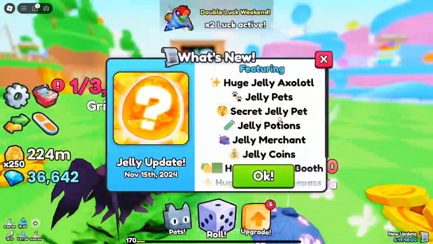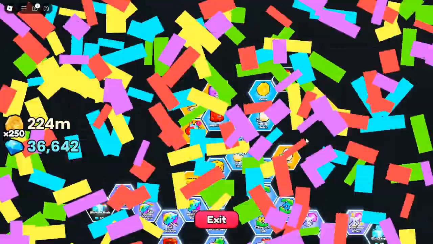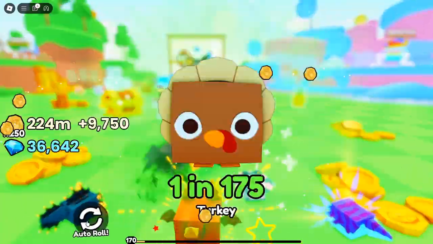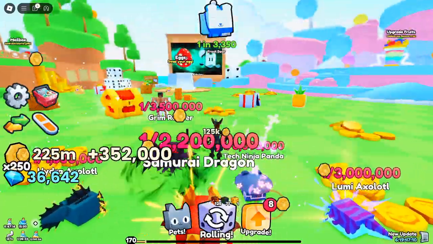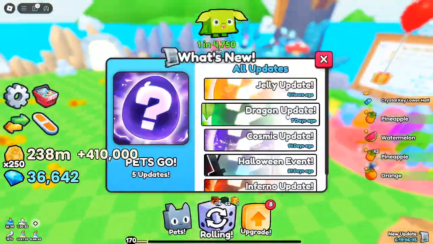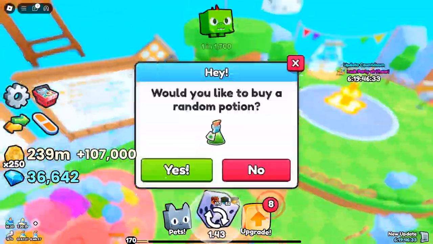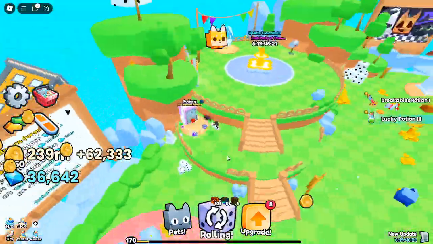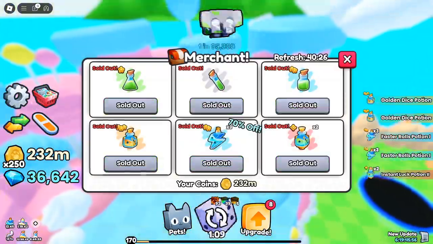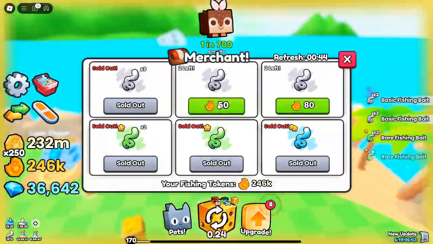Roblox PETS GO Jelly Event Update. Everything you need to know. The world of Roblox PETS GO is buzzing with excitement as the Jelly Event Update brings a delightful splash of fun, squishy surprises, and thrilling gameplay features. Whether you're a veteran player or new to the game, this update promises a roller coaster of jiggly adventures.